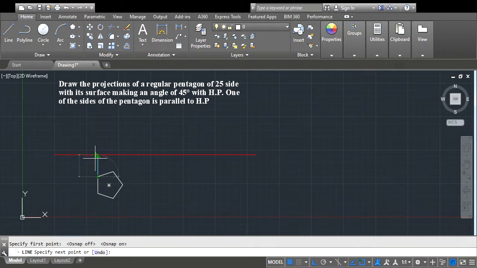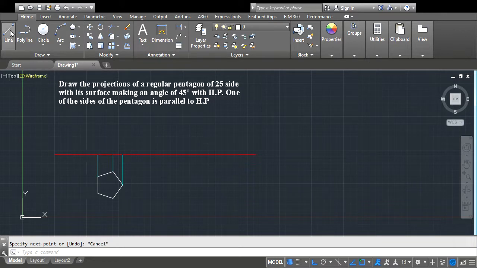We get one symbol, that is the perpendicular symbol. Observe here, by moving the cursor onto the xy line, it displays a perpendicular symbol, and the name perpendicular also appears. By left clicking on this position, we get the second point. Okay, next give the escape. Similarly draw the remaining projection lines. Okay, now we have drawn the projection lines.